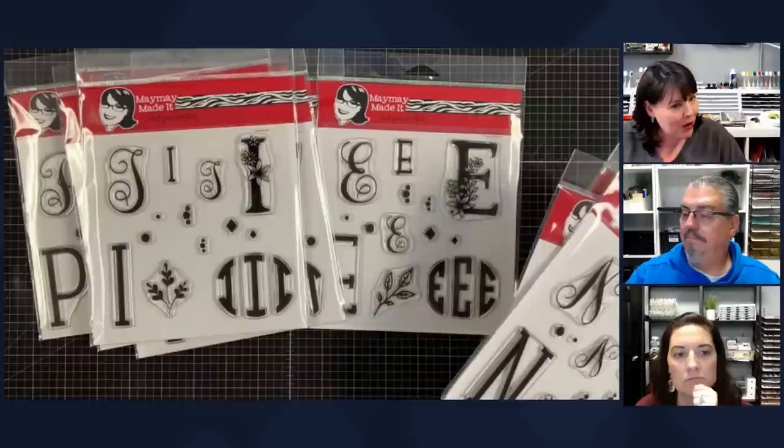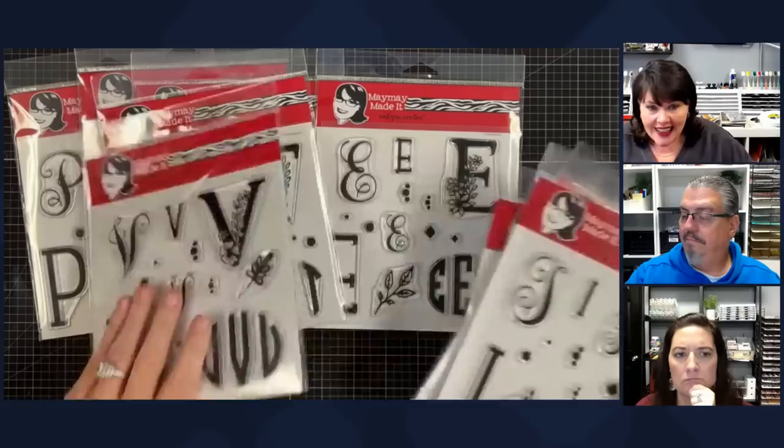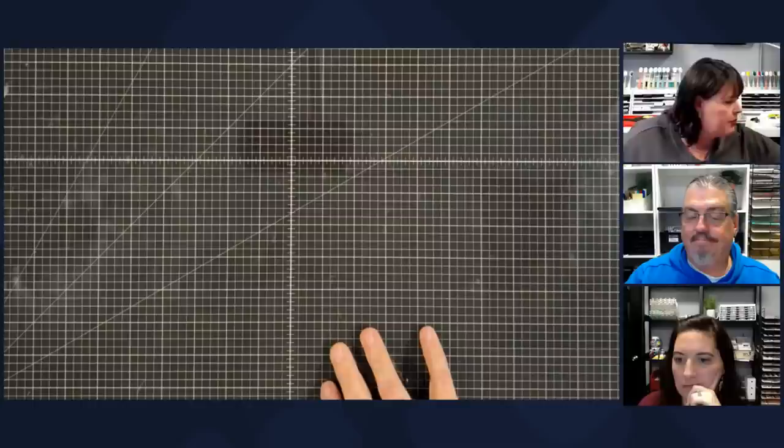This one has a flower type filler, this one has a branch, and you notice how the letters are a little different too. As you collect them, we should pull out our monogram stamps and use them together in a wreath — wouldn't that be beautiful? You end up getting different types of foliage — or as Clack would say, vegetation. The vegetation is really pretty. Mandy did these; Mandy did a great job.